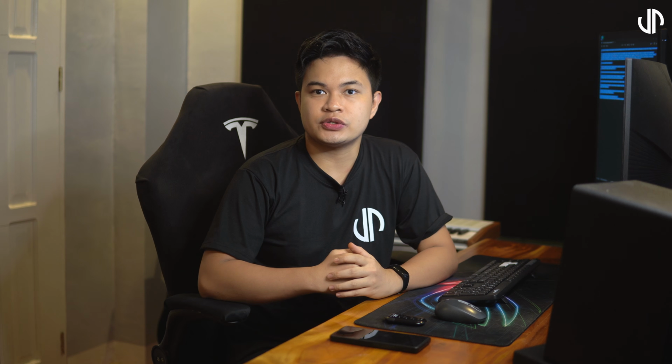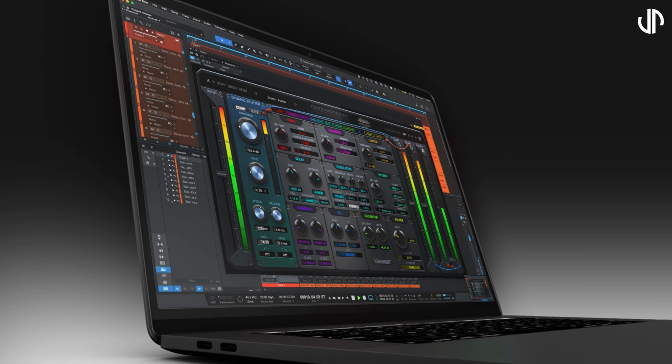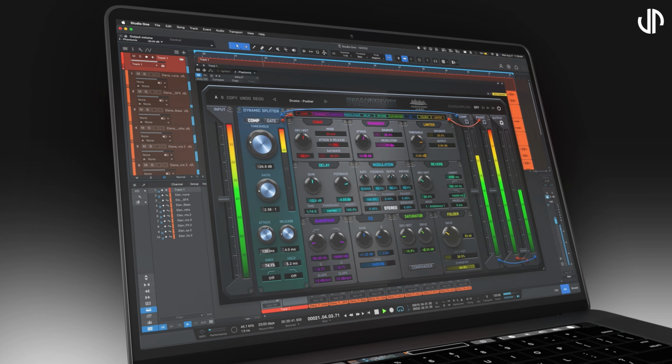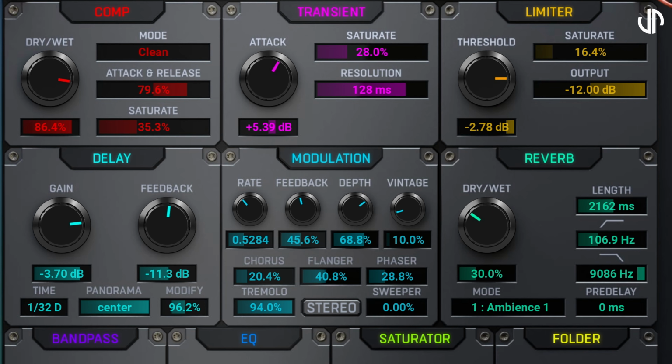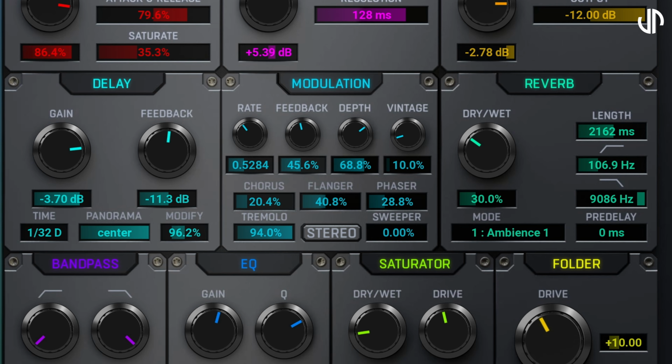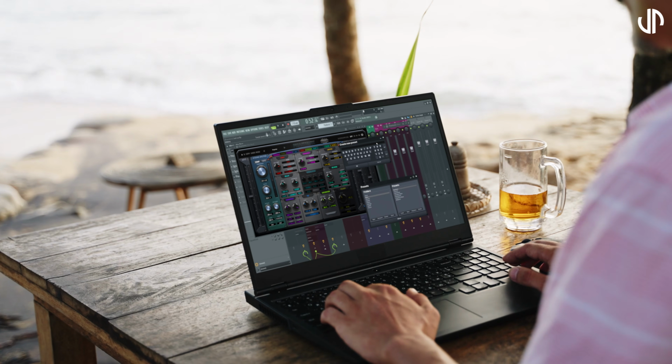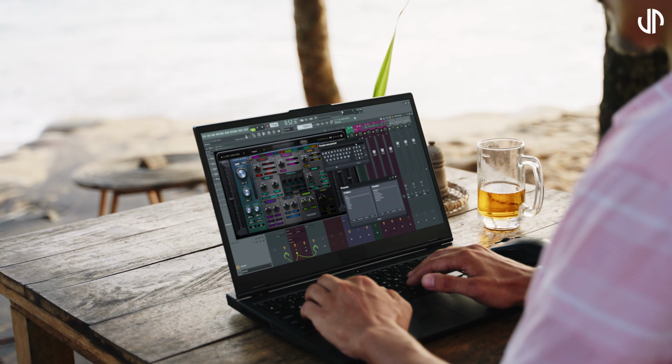Now, imagine this. What if your compressor didn't just compress or squash your audio, but actually turned what it reduced into something creative? That's exactly what Phantomix does. Instead of throwing away the signal, it sends it into a chain of effects: reverb, delay, modulation, distortion, and then blends it back in. That means you're not just controlling dynamics, you're reshaping them into something musical. In this video, I'll show you exactly how it works step by step. Let's start with the basics.